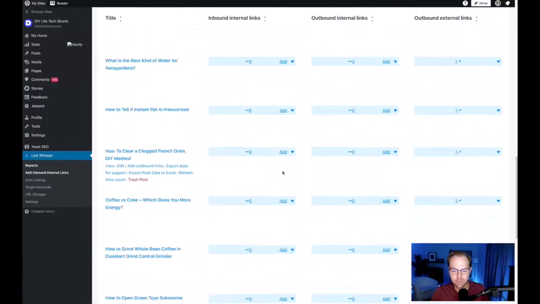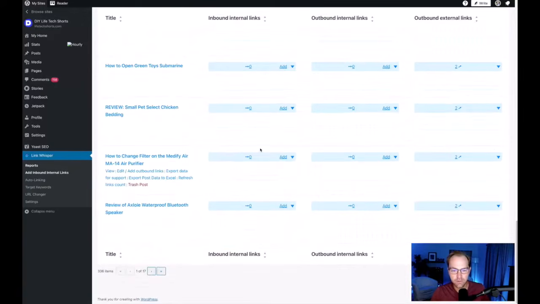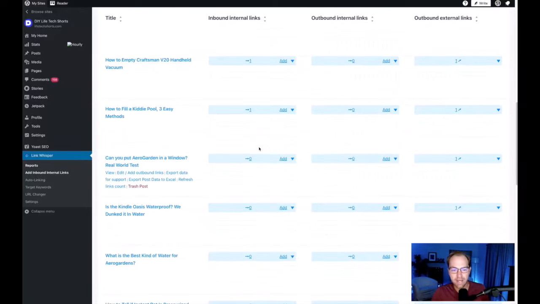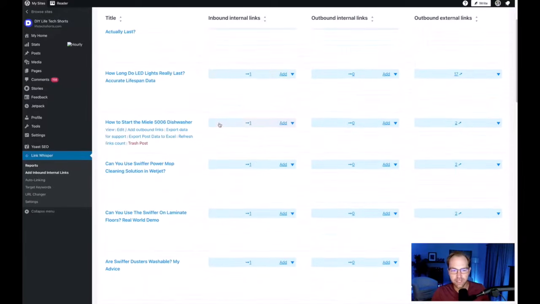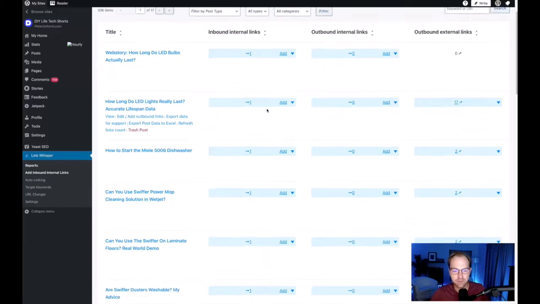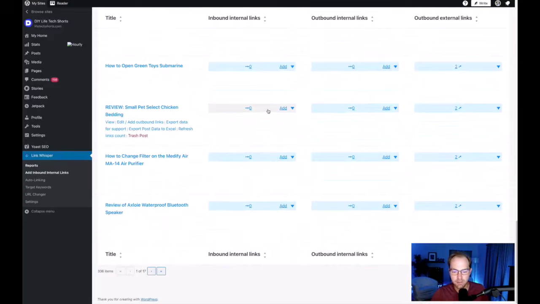So as we scroll down, we can see that most of the pages on this website are orphan pages, and perhaps these are also orphan pages here, but the reason they're showing is because maybe they show up in a recent post widget on a sidebar, or maybe they show up on a recent post in the home page, or maybe at the bottom of a post, right? So that will be something that Link Whisperer can pick up on, but a lot of these have 0 posts, and so they're orphan posts.